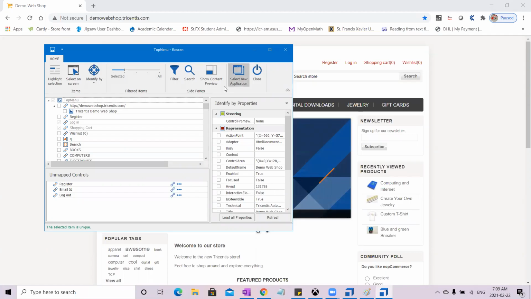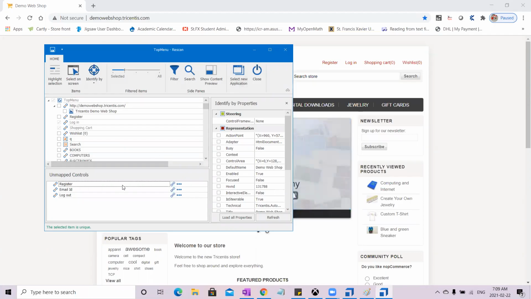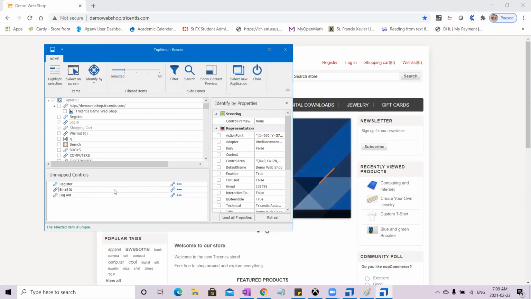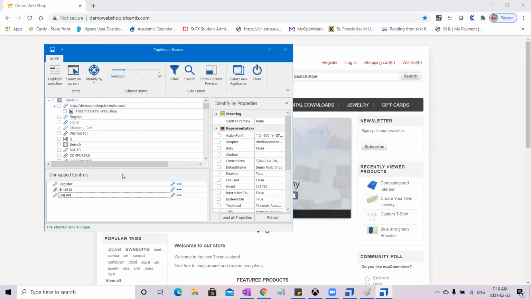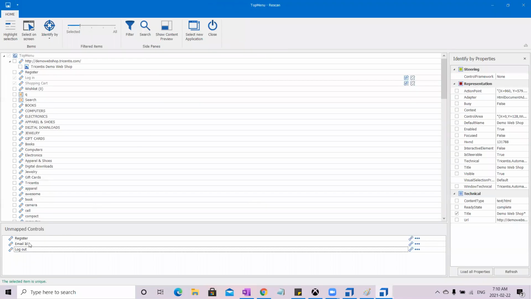For register, the properties have been changed. If you see email ID, do we have any control with the name email ID? No, right? Similarly, the logout button, we don't have any control with that. So that's why they are listed in the unmapped controls.